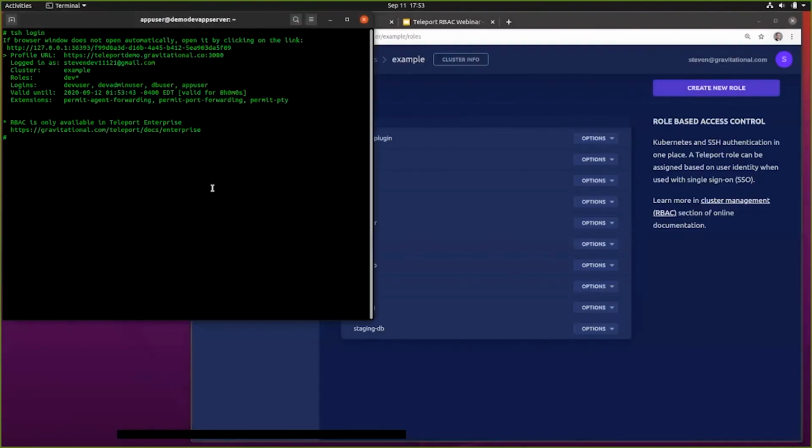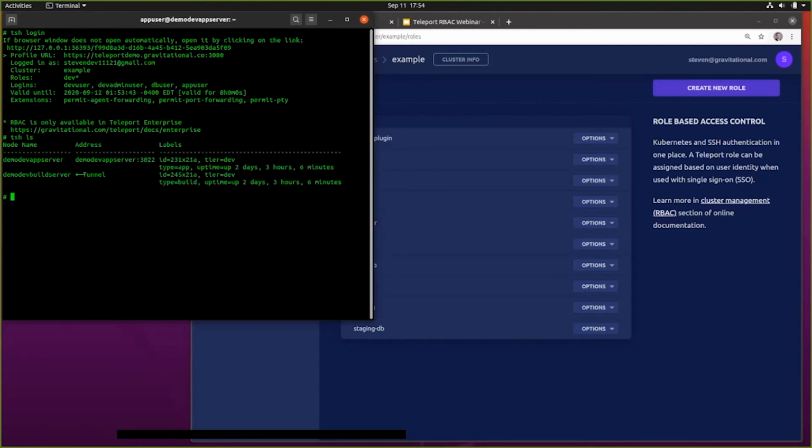Every time I log in, I'll get this status telling me what cluster I'm in, in this case the root cluster, what role I have, dev, and what logins are available from that. You'll see that there are some additional logins that were in the role because those are coming in automatically from my identity provider. And then from here, I can list the nodes available to me.